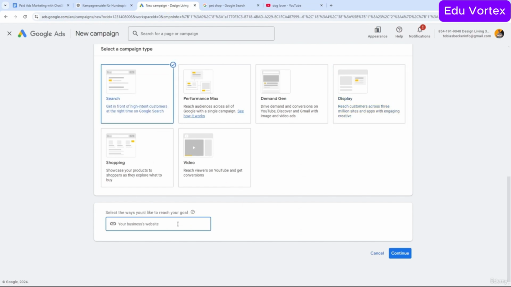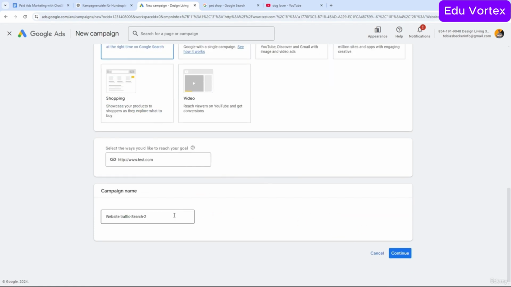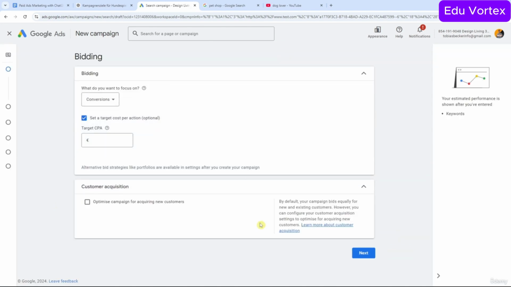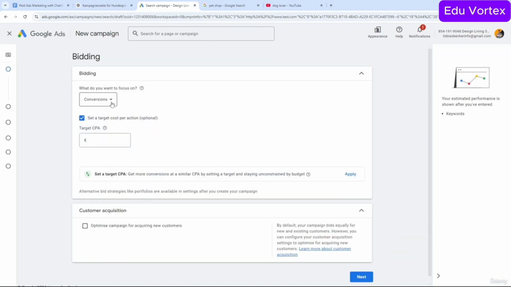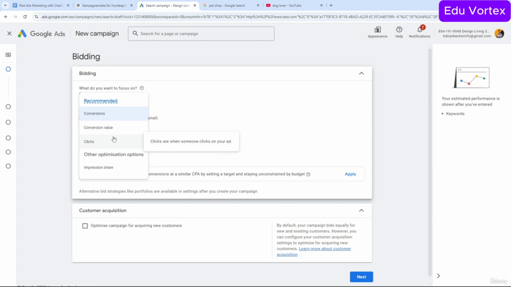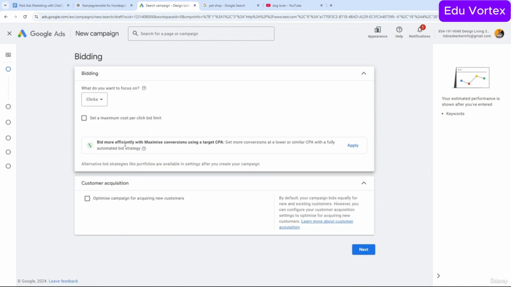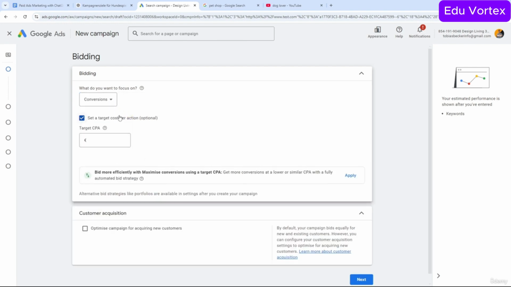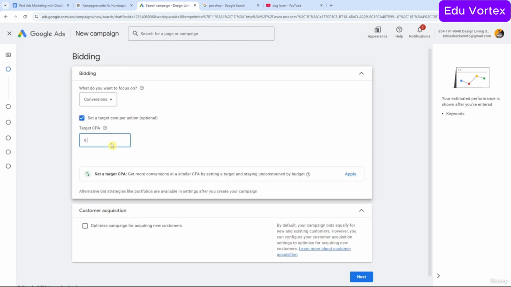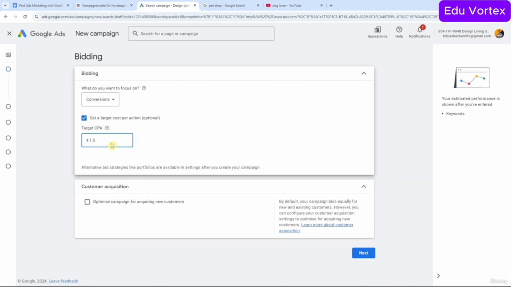I click on search. I type in my website, in this case just a test website, and I give it a name. We call it traffic test. Continue. And now we want to go for clicks or conversions. Let's do something easy and say clicks. If you want conversions, you can also type in the target CPA. So for example, I don't want to pay more than €1.50 for the conversion itself.